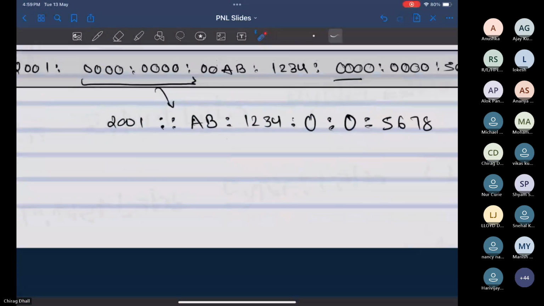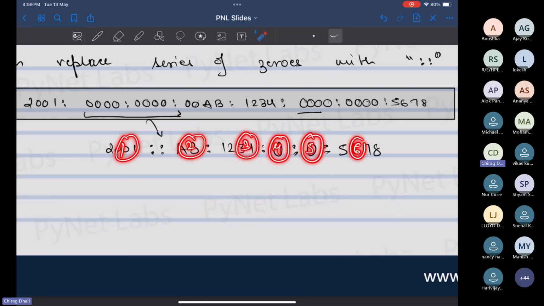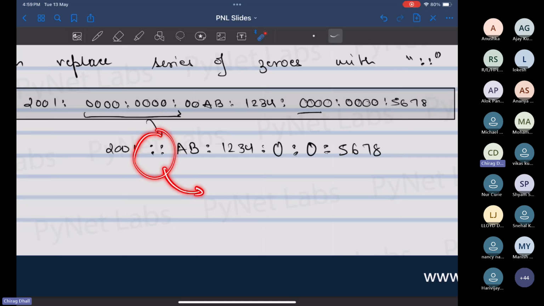When you look at it, you will count the number of groups. 1, 2, 3, 4, 5, 6. So when you see that there are 6 groups here, it will give you the understanding that out of 8, if 6 are here, then this double colon is replacing two groups of zeros.